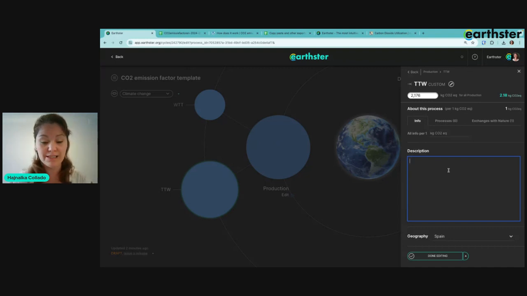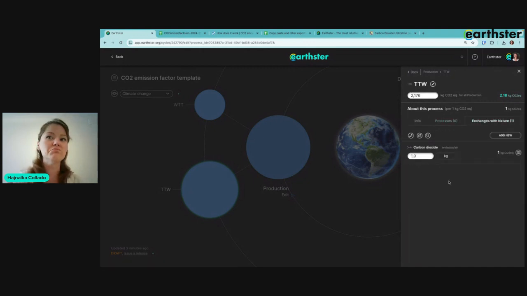For example, this we just call straight away the same as the input itself. TTW. So hashtag and whatever you want to call it. And when we create our Excel file, based on this value will be updated. So since I put the hashtag on the custom process level, it updates this value and leaves this as it is.